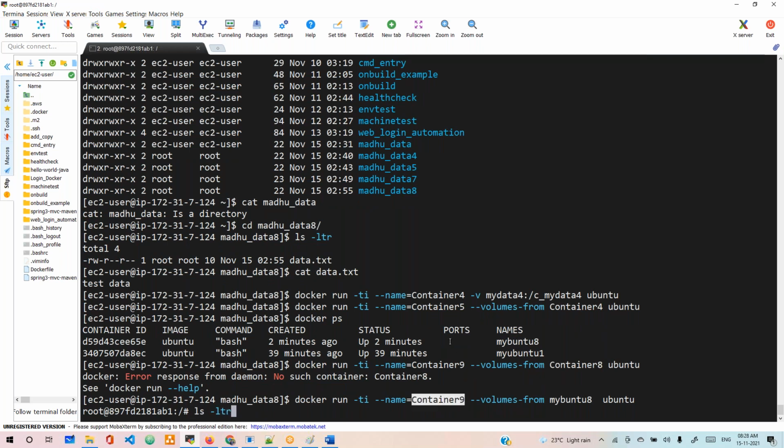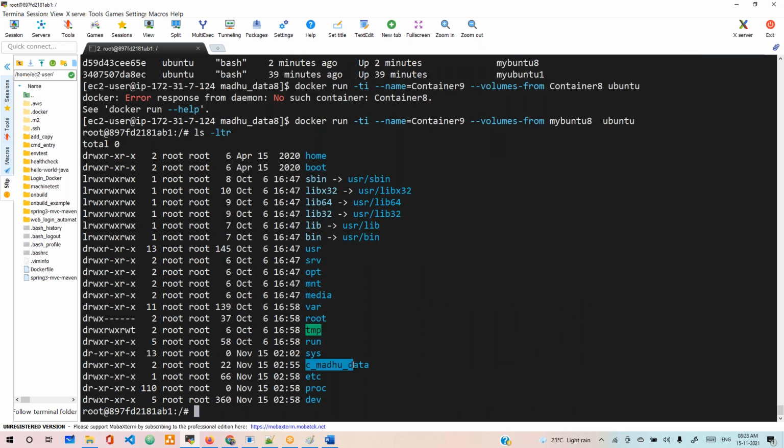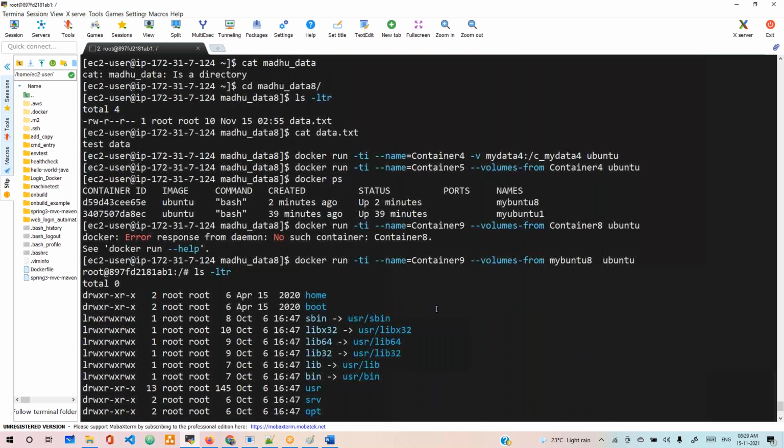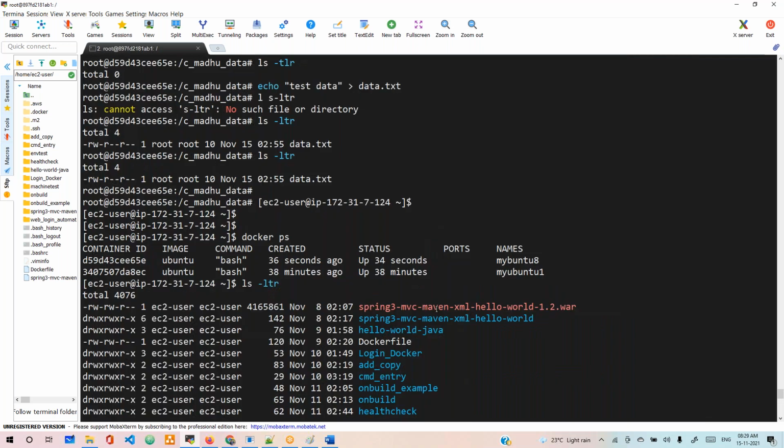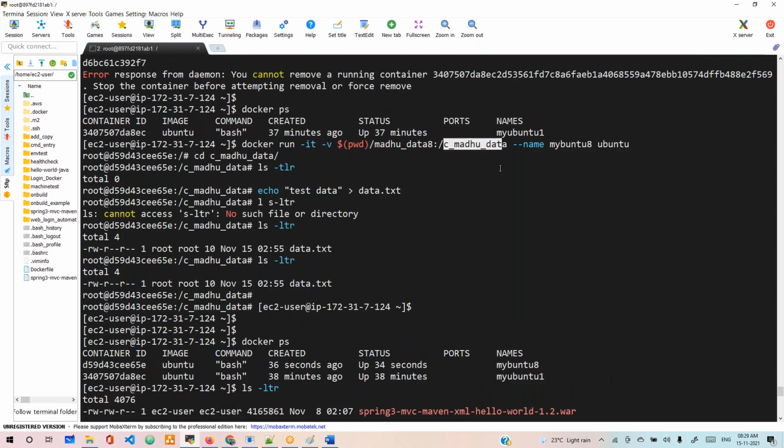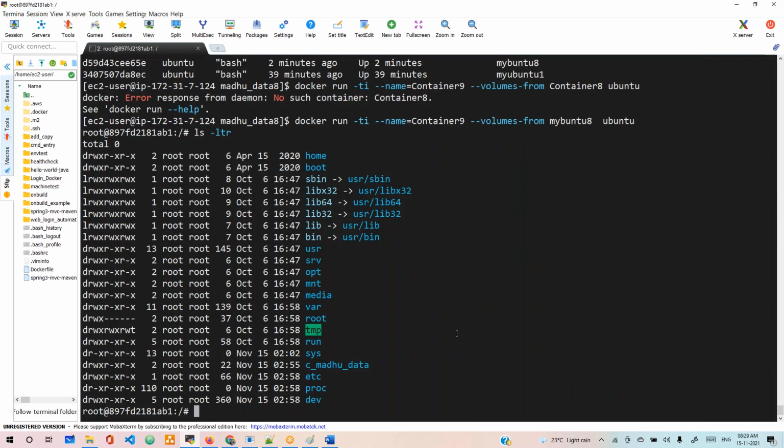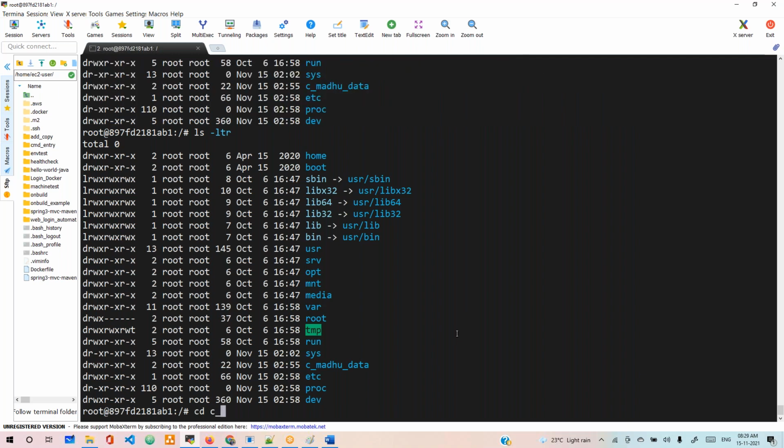Now see here, ls -ltr. This cdc_mydata came here because we mentioned the volume as cdc_mydata, so it will be created inside the new container also. Even if you don't declare it, it goes inside the cdc_mydata. Guess, guys, how many files will be stored here? What files will be available here?